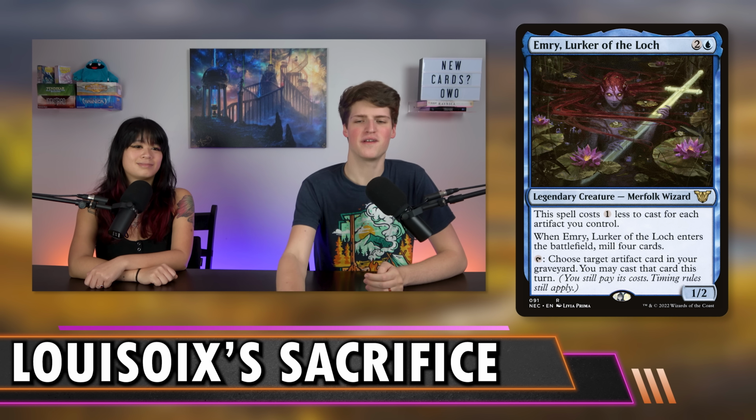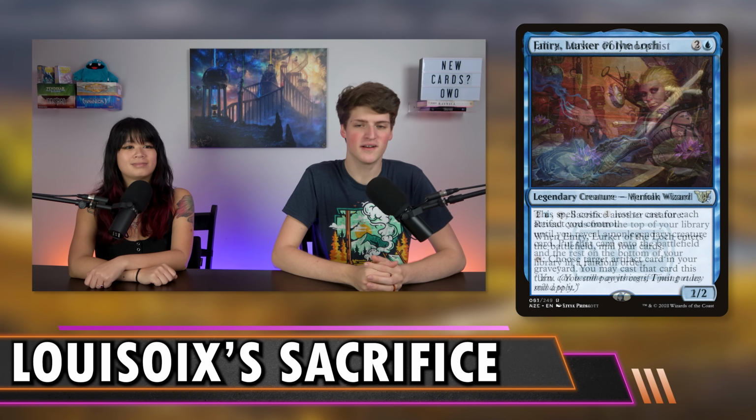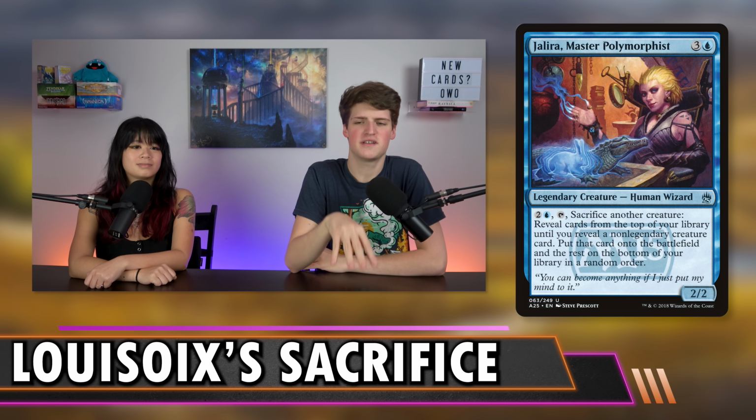I really do. One really cool one that you brought up because you've built it in the past is Jalira, Master Polymorphist, 3 and a blue for a 2/2. You can pay 2 and a blue and tap it and sacrifice another creature. Reveal until you hit a non-legendary creature. Put that onto the battlefield and the rest on the bottom. This deck loves playing the Fibblethrips, the Illyrios and Raptured. Is that his name? Yeah, all those like little dorky legends that do something. And you polymorph them into like a Hullbreaker Horror.